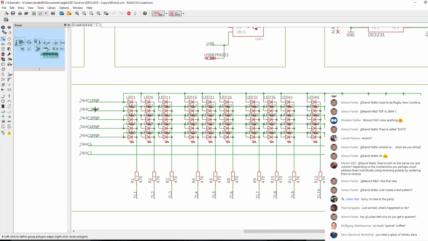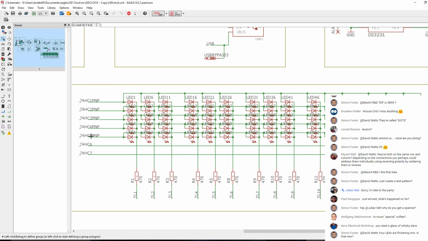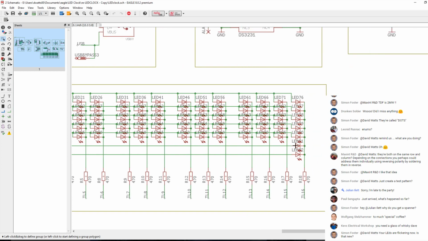So 0, 1, 2, 3, 0, 1, 2, 3, 4, 5, 6. So 5 and 6, I want to, did I solder on? Yeah, they are. Just checking I soldered on transistors to those sections. That would be embarrassing, wouldn't it?